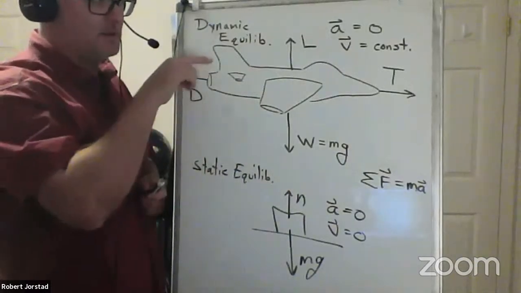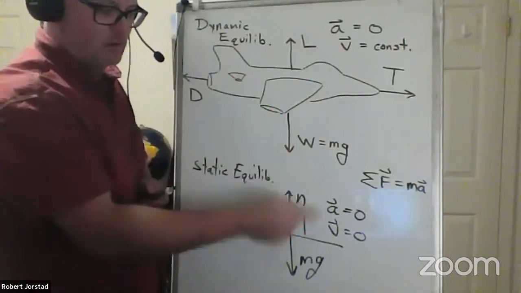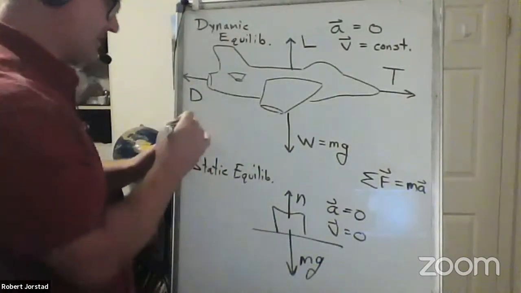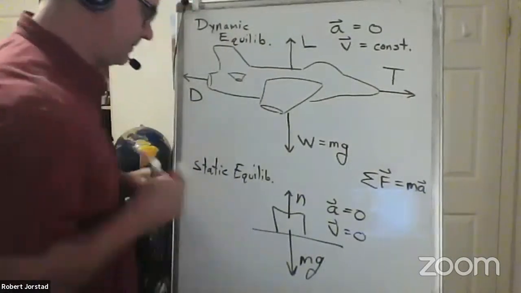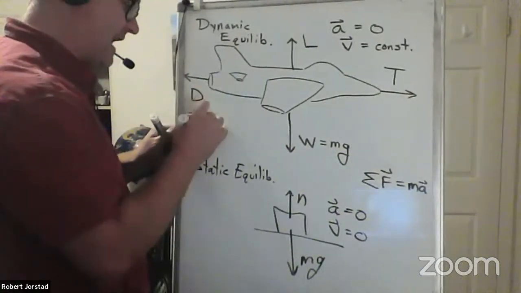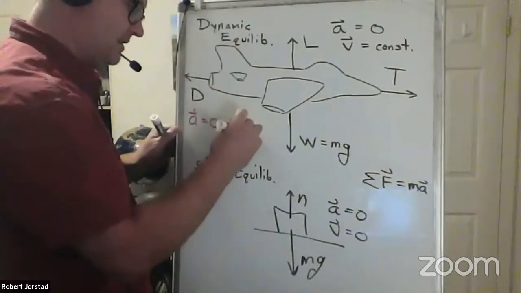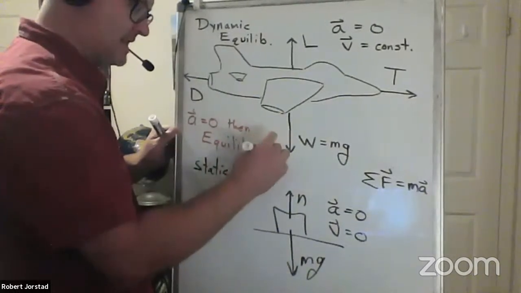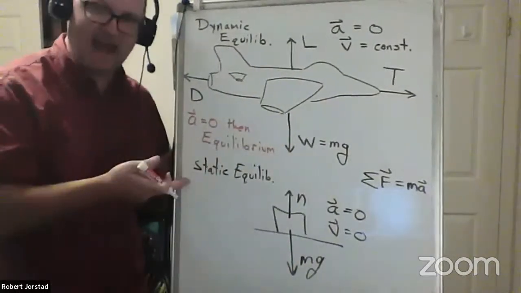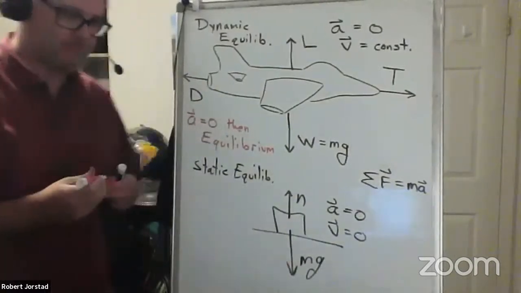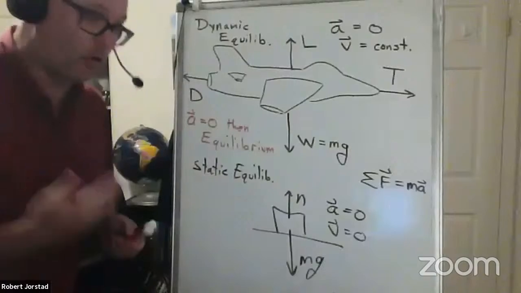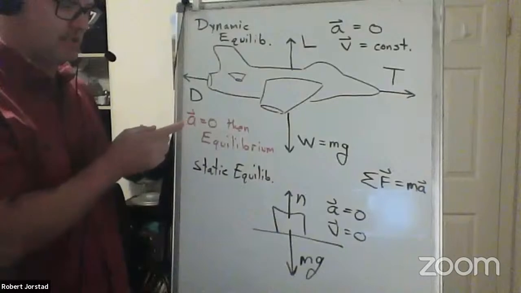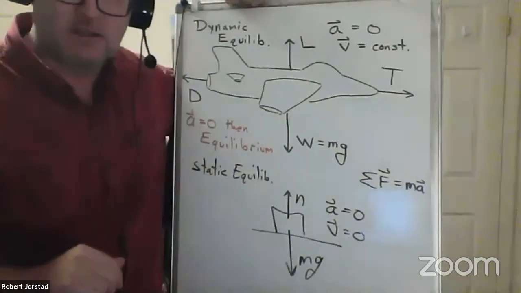It's possible to have velocity constant and non-zero or zero, but either way, we say that you're in equilibrium if A equals zero. So in general, this is a phrase in physics: if A equals zero, then equilibrium. That's what equilibrium means to a physicist. Equilibrium does not mean static equilibrium, where it's at rest as well. It could mean that, or it could mean this. The word equilibrium to a physicist simply means A is zero. One of these two cases applies. Any questions about that?